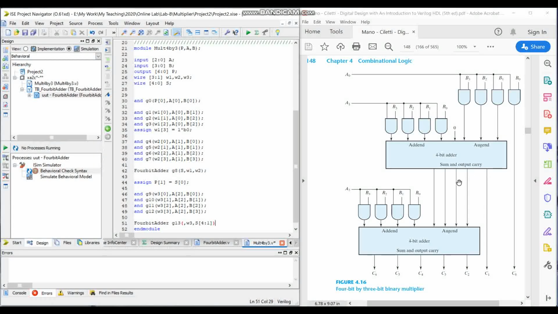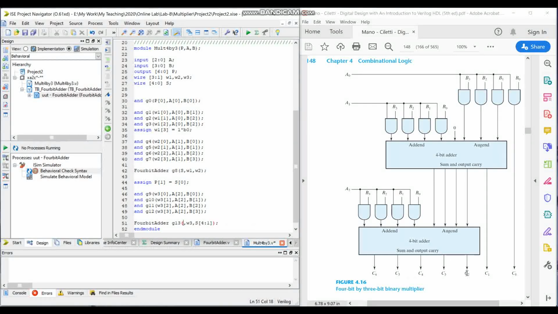We specify the location of these upcoming bits, and as you can see, we ignore the zeroth location. So this means the sum at location 0 will not be added, right? So now let's specify the output.